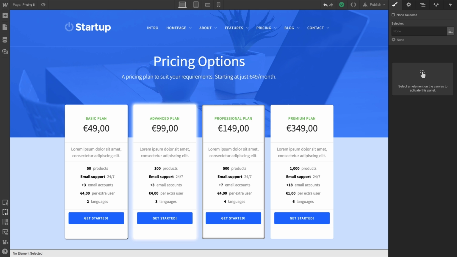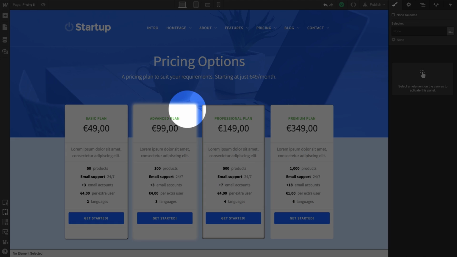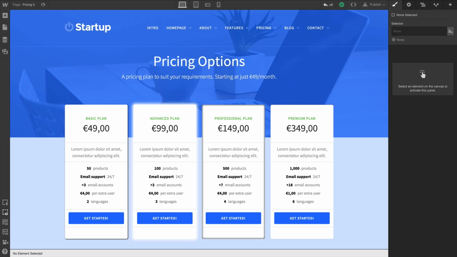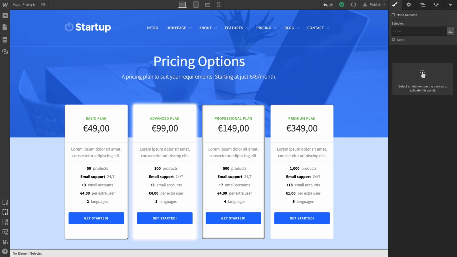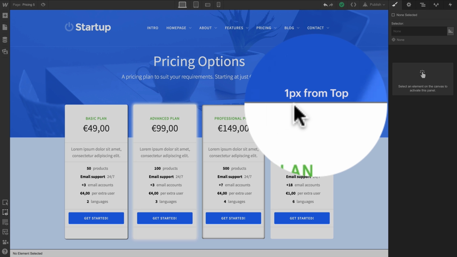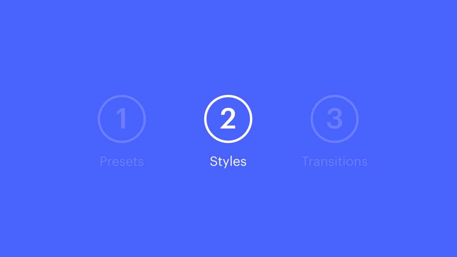Drop shadow adds exactly that, a drop shadow. We also have outer glow, which we can see on our second element here. We got inner shadow, which is similar to drop shadow but applies to the inside. And finally, highlight. Subtle, but effective. And those are the box shadow presets. Let's look at our style options.